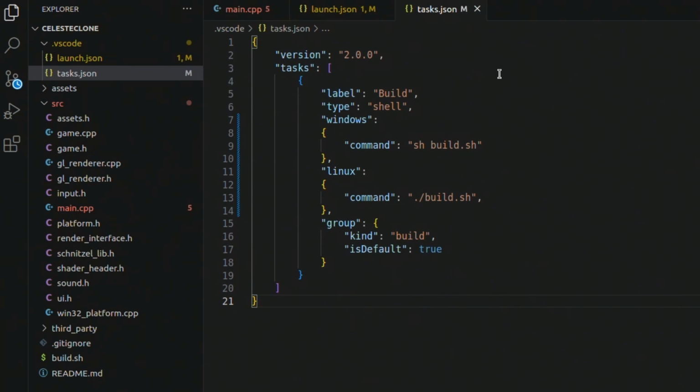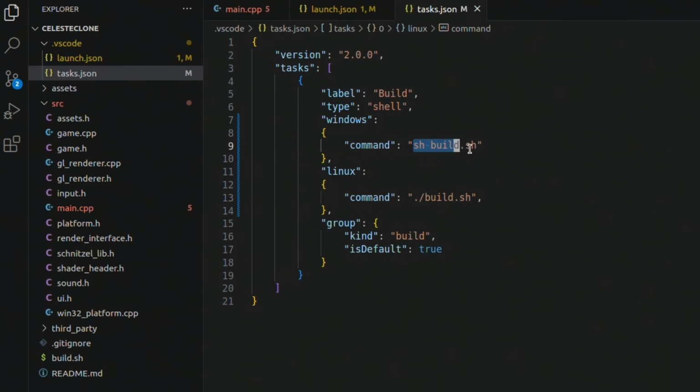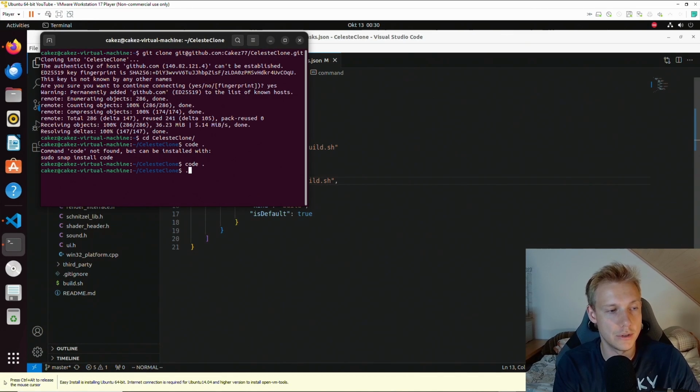And then the tasks.json is almost the same. The only difference is that we now have a Windows and a Linux branch. On Windows, we still do the sh build.sh, and on Linux, we do the ./build.sh because it's natively supported. And this is where the first hurdle will come into play. If we now go and call that, it will give us a permission denied.